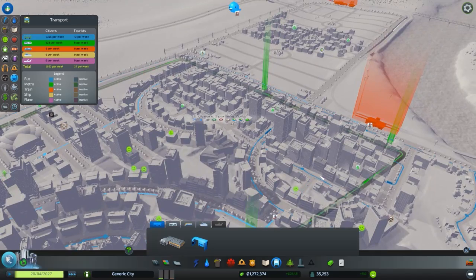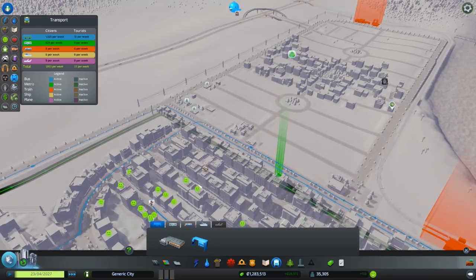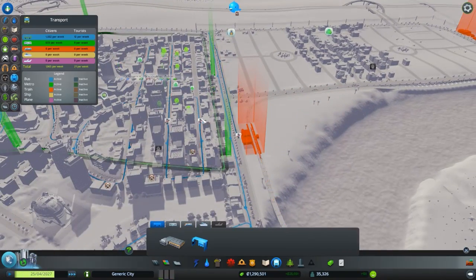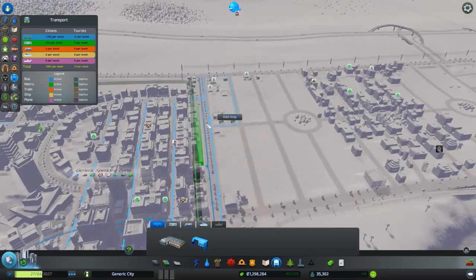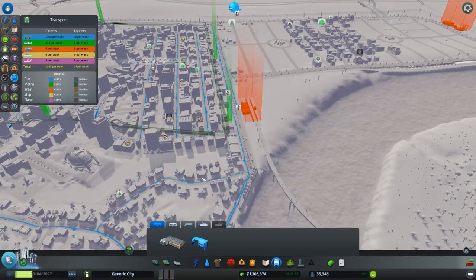Stop there and then go to that side and then go straight across. Come on. There we are. And obviously you can imagine passengers coming out, getting on the bus, and then going into this nice, lovely, high-density shopping district. Nice. And then back down the other side, like so. And then how they're going to connect that up, I have no idea.